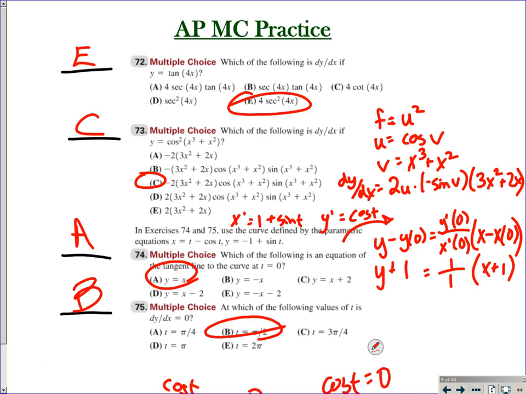And so my final answer, changing everything back, would be 2 cosine v with a negative sine v with 3x squared plus 2x. And all I need to do is get that x cubed plus x squared in. This is the only one that has the cosine and the sine and the negative 2 and the final little u. Because remember, don't get tricked by the trig notation. I have to think about this as cosine of x cubed plus x squared, all squared. So that's my u squared, then my cosine, then my v.